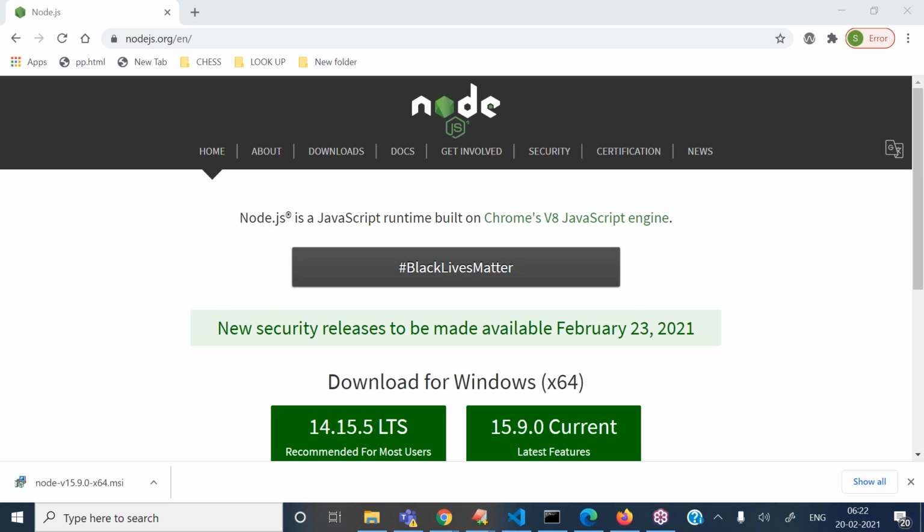Is it clear? Because after compilation of TypeScript, we are working with the JavaScript file. Browser can understand JavaScript code. Browser cannot understand TypeScript code. So that's why, for programmer convenience, we are using TypeScript, but for browser understanding, we are using JavaScript only.